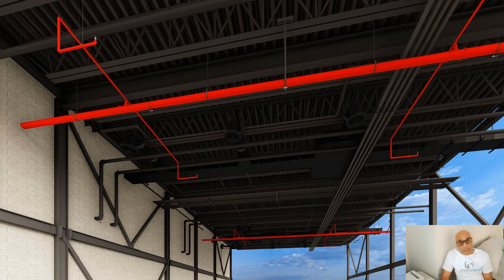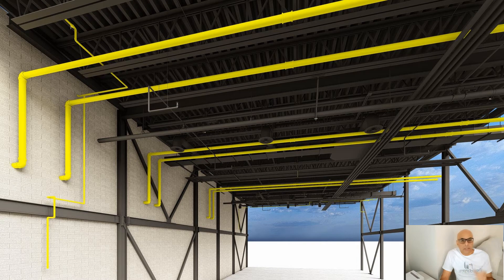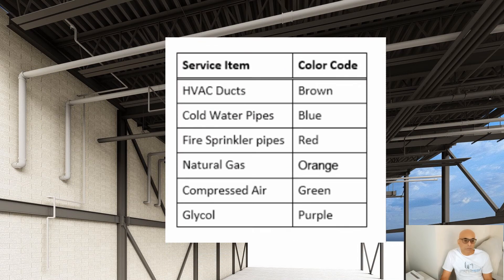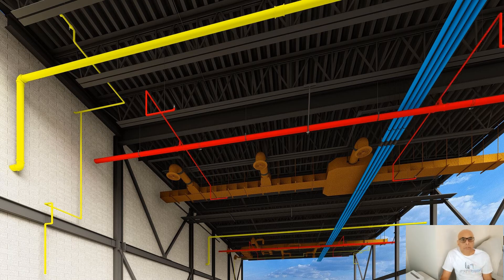With orange pipes, for example, we had to do four top coats. In some projects the gas pipes are orange, and in some the architect specifies they must be yellow. We read the spec manual to find out what color is required, because it's important to get the right color. If the pipes are orange rather than yellow, you should be using orange for the gas pipes. I'm not sure why there is this variation, but we simply follow the spec manual and do accordingly.